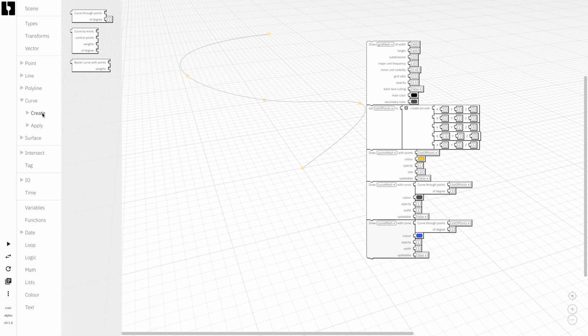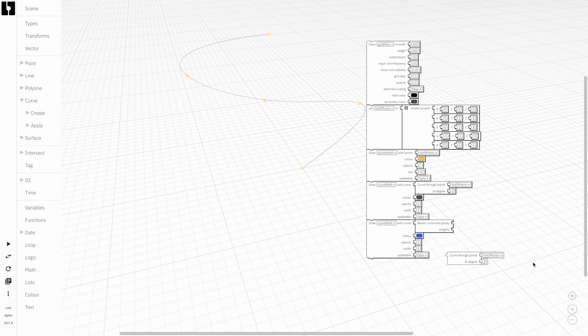So I'll do now this Bezier curve. And I will use also the same points. But now I'll need another list, and not a list of points, but a list of weights.